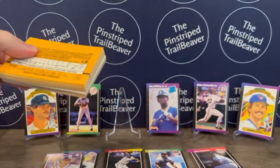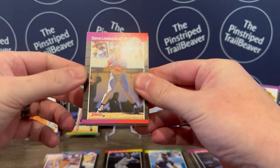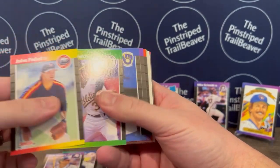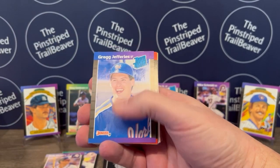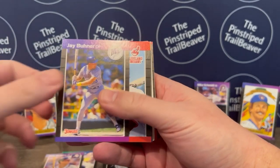At this point, we're looking for the Randy Johnson, John Smoltz, and Craig Biggio. Any of those would be nice, but I see Steve Lombardozzi of the Twins. John Fishel, Bob Welch, Juan Nieves, Gregg Jefferies rated rookie. Remember Gregg Jefferies? That was quite the pull back in the day. Jay Buhner of the M's.